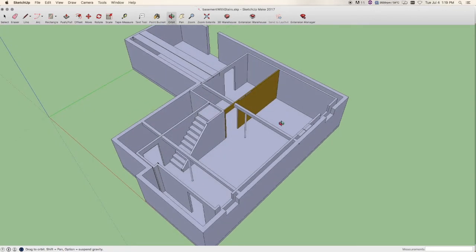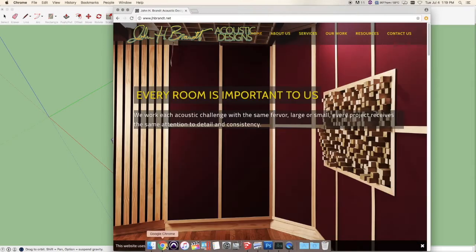So I just, as simple as I could, went around the room with a laser measuring tape and got the dimensions of the walls front to back and did my best to get them as accurate as I could, specifically where some of these poles were and the cross beams and things like that. Once I did that, I sent them over to my acoustic engineer, John Brandt, and let me show you guys his site real quick.